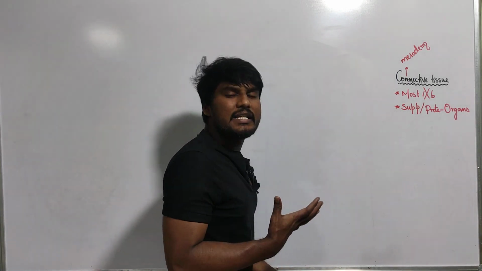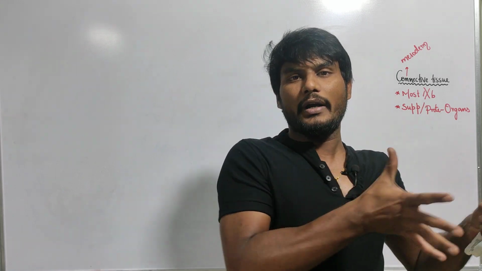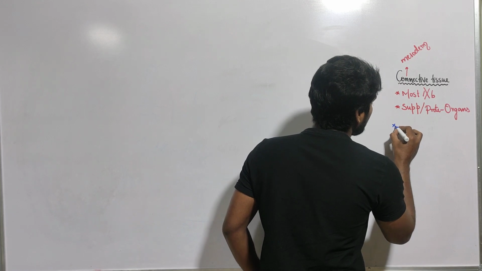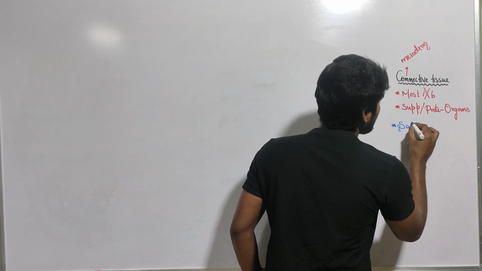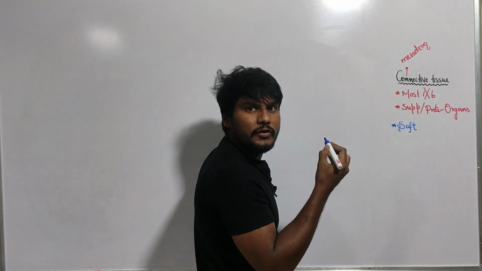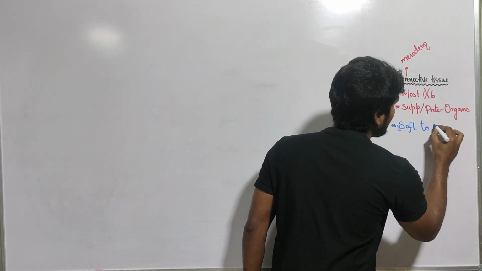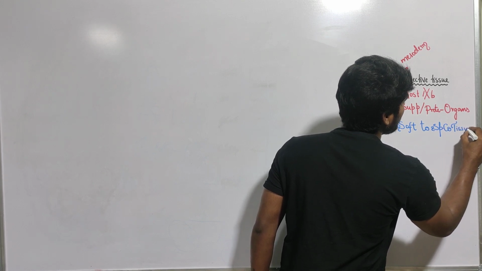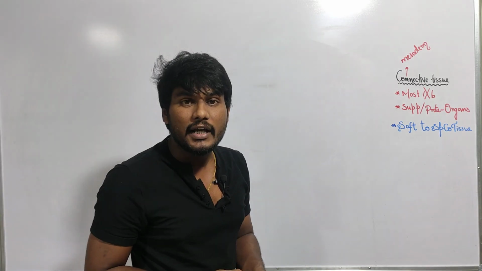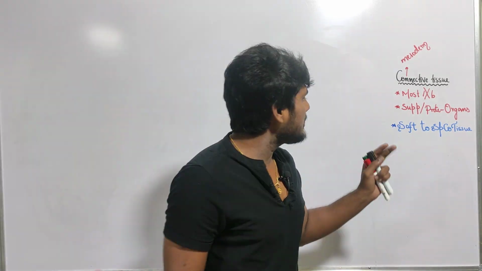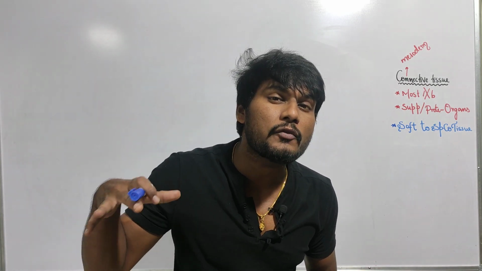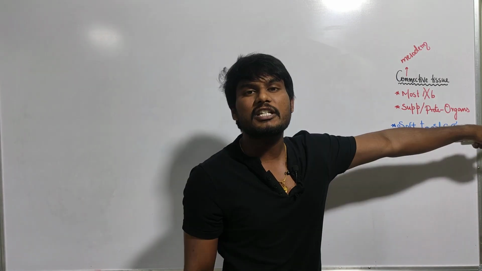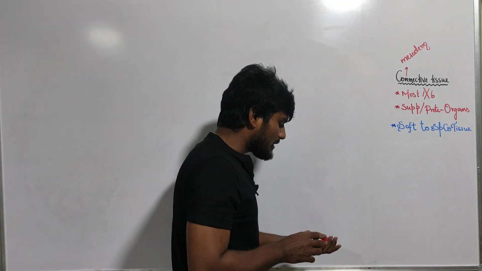And this connective tissue ranges from where to where? It ranges from what level to what level? The connective tissue ranges from a very smooth, soft connective tissue up to the specialized connective tissue. Some of the connective tissues are very soft and smooth, and some are responsible for performing specialized functions. So it ranges from the soft connective tissue to the specialized connective tissue. So what are the specialized connective tissues?